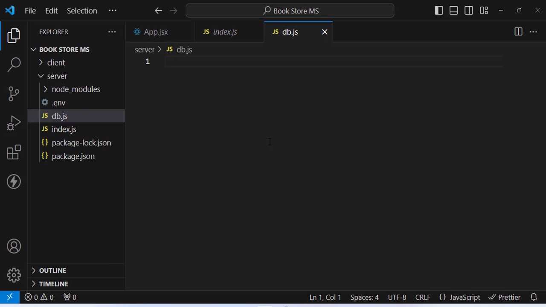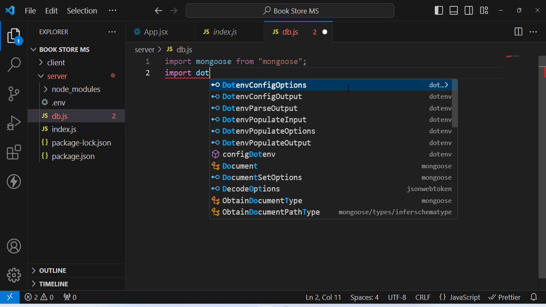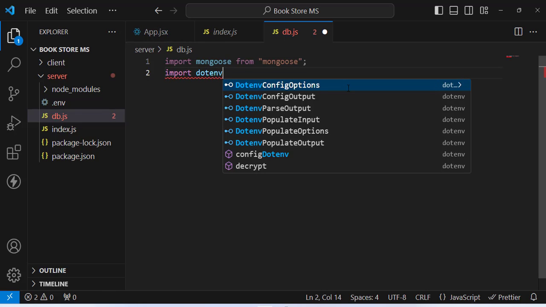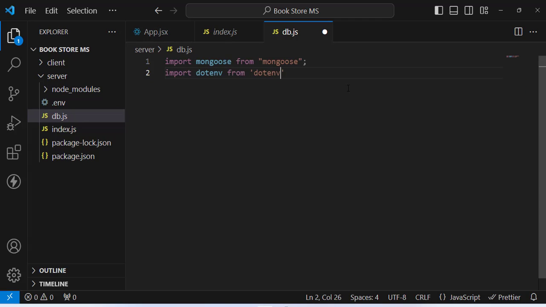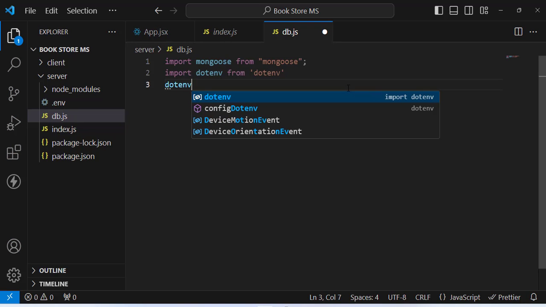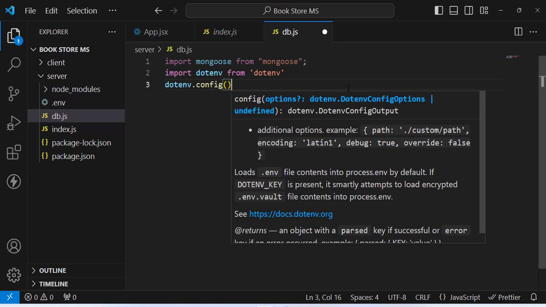After creating it, now let's import mongoose from mongoose. Also import dotenv from dotenv. After importing it, let's configure it with dotenv.config.